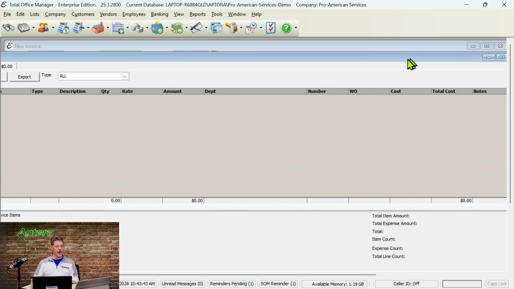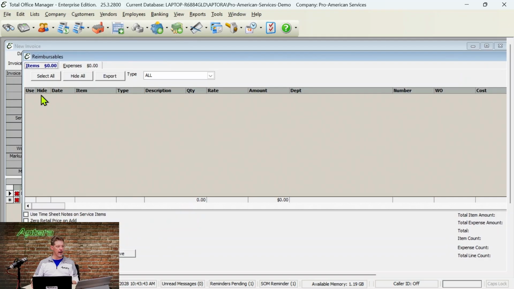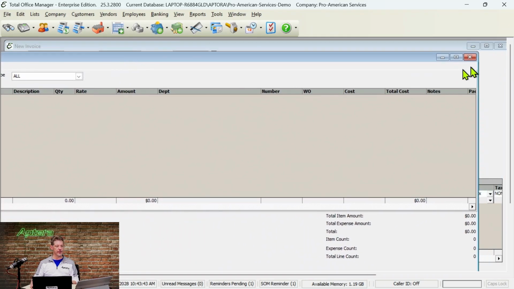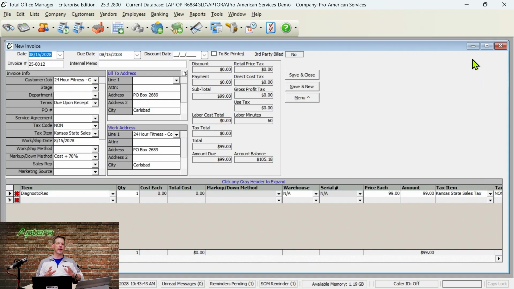Now, if you don't need them, you can select the hide option and you will remove them from this list. It's important to remember this list is not attached to your accounting directly. If you don't use those items, it doesn't affect your accounting, except for the fact that if you were supposed to put them on your invoice and didn't, that affects your accounting. But the form itself doesn't. It's just a reminder system.